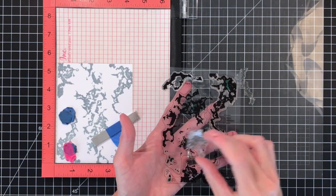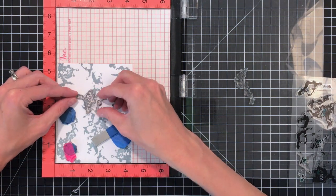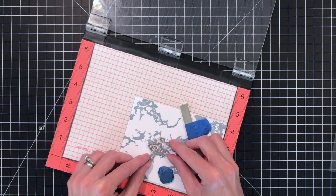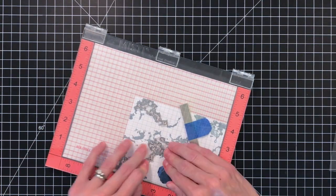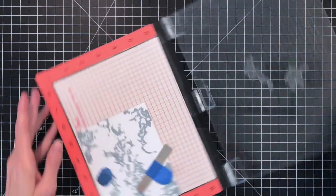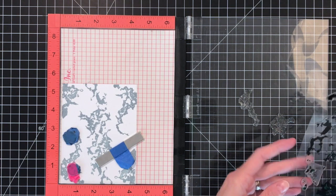The stamp set has been well used, which is why my stamps are not sticking to the acetate anymore. If you have this problem with your clear stamps, all you need to do is clean them with a little bit of soapy water and then let them air dry, and then they'll be sticky again. So if that happens to some of your well-used clear stamps, that's all you have to do to get them sticky again. So I just got the second layer down.